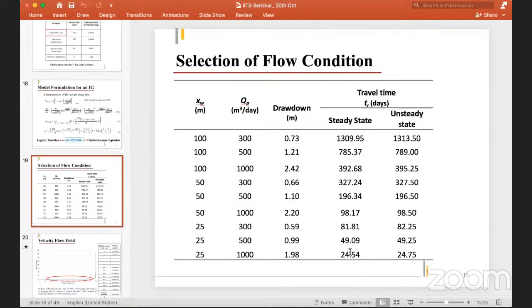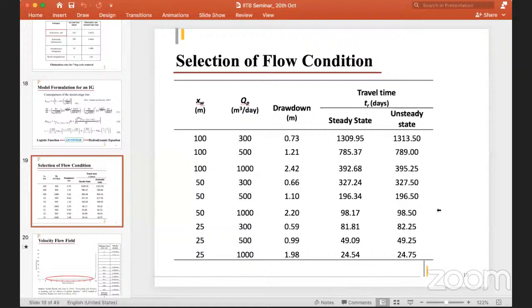So actually, in our region, what I have found is that after the pumping starts, initially the water is taken from the aquifer, and at a later stage the river water enters. These things happen simultaneously. So this is how the unsteady state condition finally converges to the steady state. And with this outcome, we ultimately decided to go with the steady state because there is not much difference.